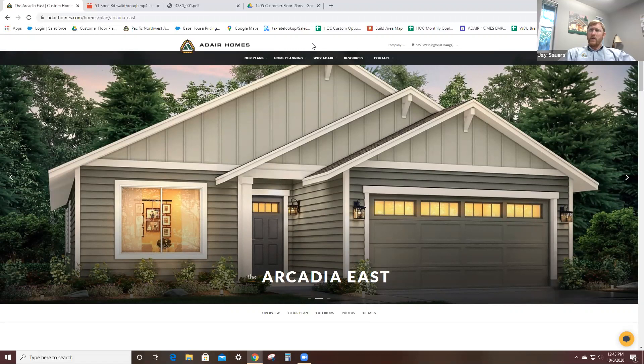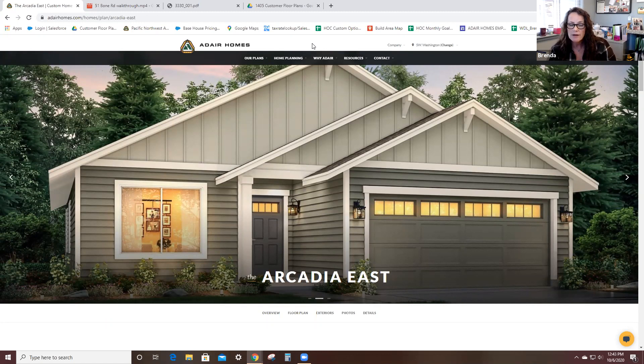Brian Patterson is asking: who would I talk to about a construction loan, and what upfront deposits are required? We have a sister lender that works directly with Adair Homes — Alliance Financial Services. They are very robust in the construction loan industry. They offer a true VA construction loan, a 30-year conventional loan, and an FHA loan. Our typical down payment for a 30-year construction loan is about 5%. FHA is about 3.5%, and the VA is 0% down. Any homeownership counselor can put you in contact with our representative from Alliance Financial Services.